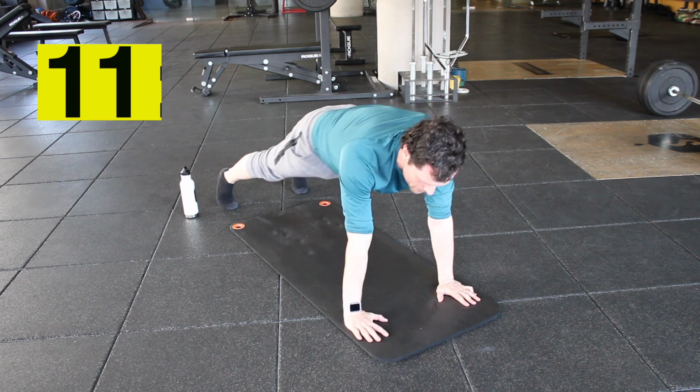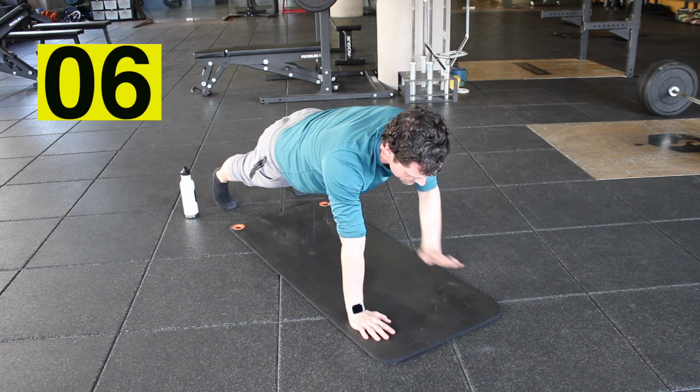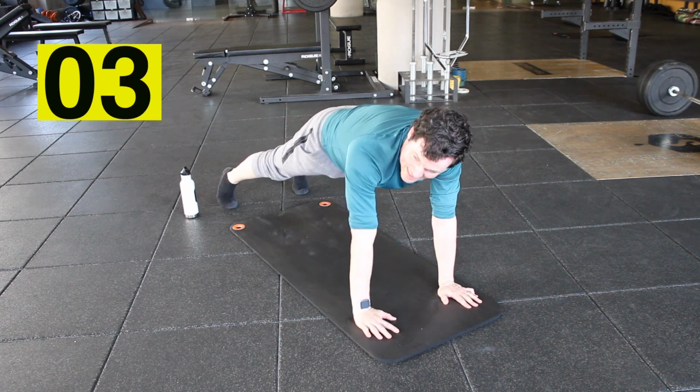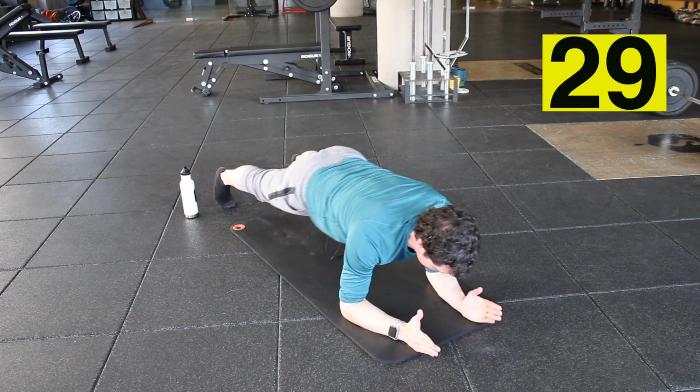For these ones, you want to watch how much you're teetering from one side to the other. If you teeter too much, it can be a little hard on your shoulders, so try to keep yourself centered. That also applies to this next one that's coming up. 3, 2, 1, elevators.